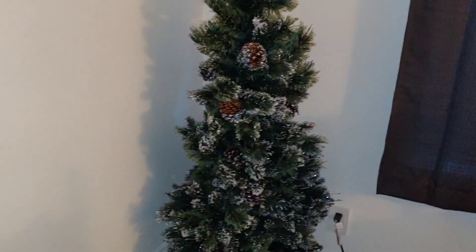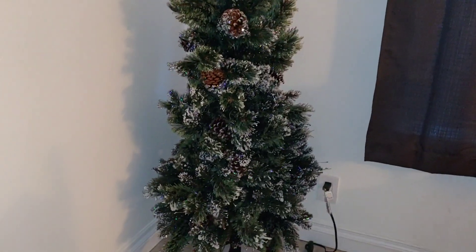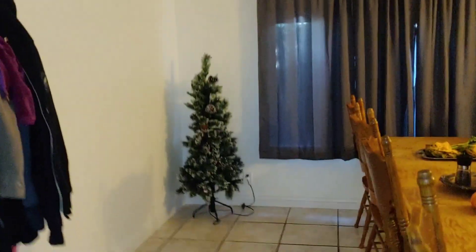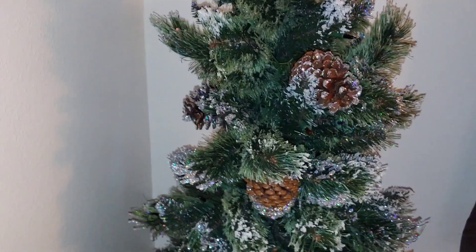You know, when I first started my family we went to Walmart and got a Christmas tree, but if I had known you can get them at thrift stores I probably would have done that. This isn't going to stay here because this is usually where my kids' table goes — this would be the adult table for my holiday party. I might put it by my fireplace. Isn't it so cute? This is my favorite find — less than ten dollars for a beautiful tree. All I need to do is fluff it.